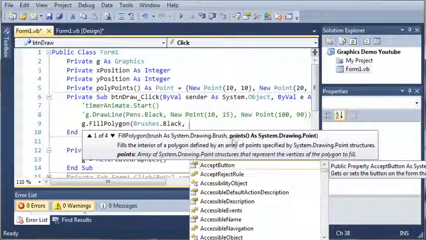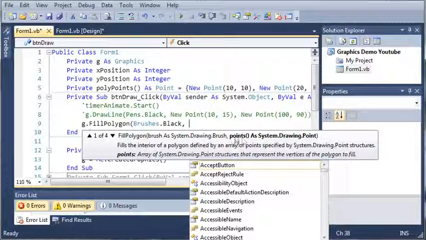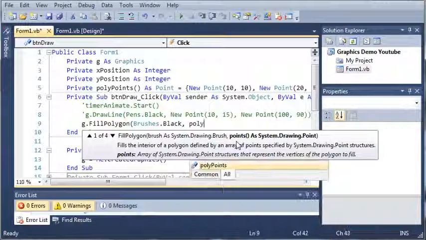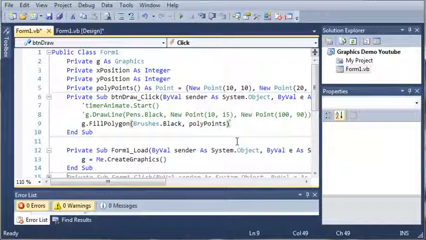It says points, as System.Drawing.Point, so points is the name of the array inside the FillPolygon method. We don't need to know what it does internally; all we need to do is pass a brush and an array of points, and it will do everything for us. So we'll use the array polyPoints and close that off.